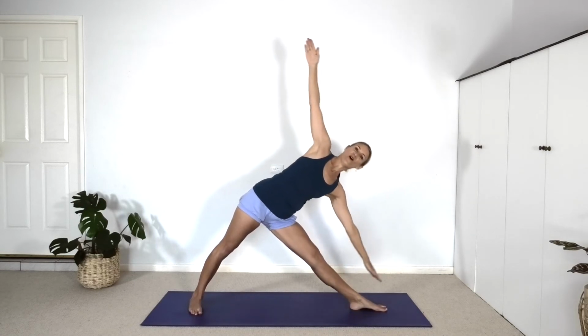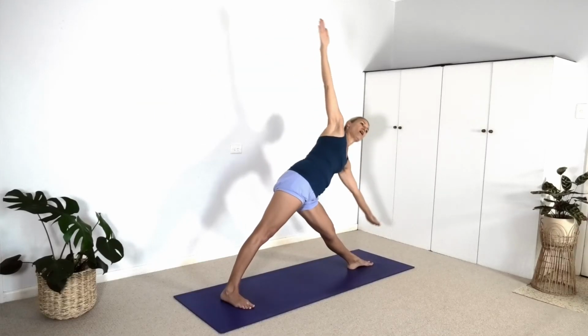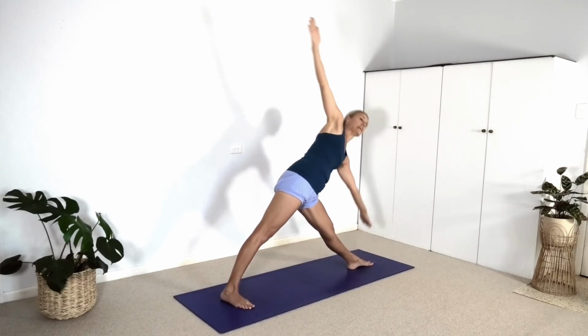Now we'll move on to Trikonasana. We'll jump or step, arms and legs wide, and we'll come in and out of Trikonasana on the breath. Triangle pose. Inhale. Exhale, arms and legs wide. Turn your feet to the right side. Grip the kneecaps, keep the quadriceps active. Inhale. Exhale, over the right leg, push into the back heel to stand up, inhale. Exhale, over the right leg, inhale, stand up.